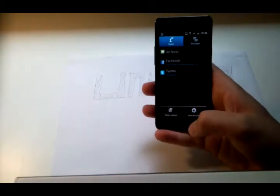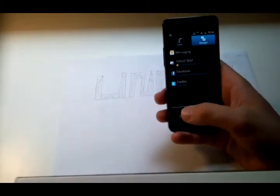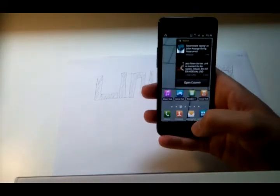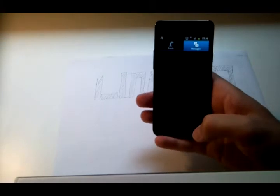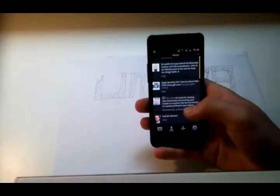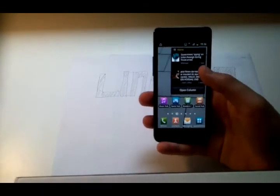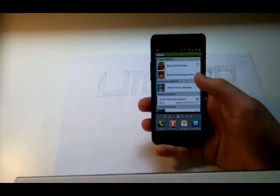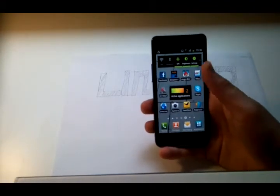The Social Hub, well, you see the UI for one isn't that great, and besides the UI, you can compose a message or something like this there, and sorry, I really don't like that too much. I really prefer TweetDeck for my Facebook and Twitter stuff. I've been using it for a long time before. The only bad thing about TweetDeck is this widget, but maybe they'll come up with a better widget with Ice Cream Sandwich, which, at least I'm positive, will most likely run on this device.